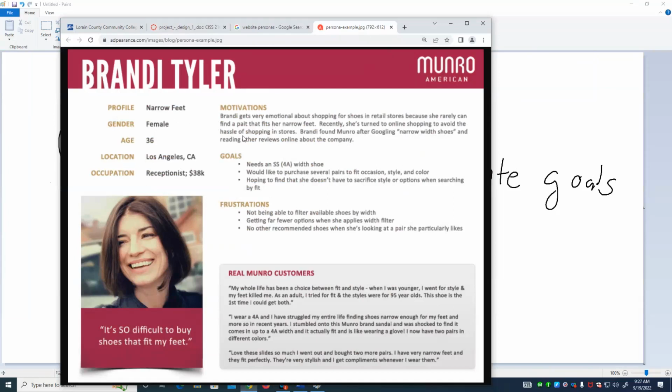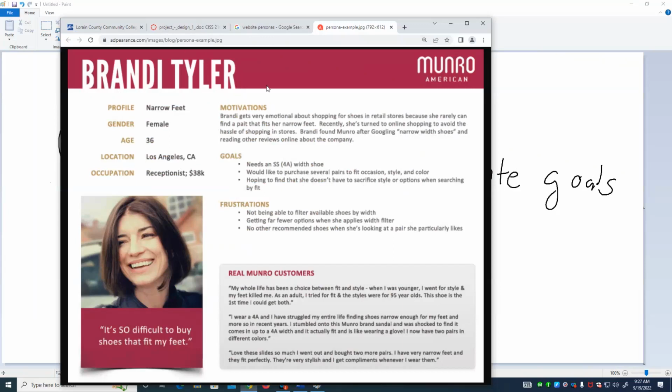Now, of course, you're not going to have a different persona for every possible combination. You're not going to have someone with narrow feet, wide feet, big feet, little feet, and so on. But this one persona represents people who have special size requirements, regardless of what they are. Because you're in the same boat almost if you have very narrow feet than if you have very big feet. You have a hard time finding shoes that fit. All right. So this one persona represents really all the groups of people who have a hard time finding shoes that fit. All right.